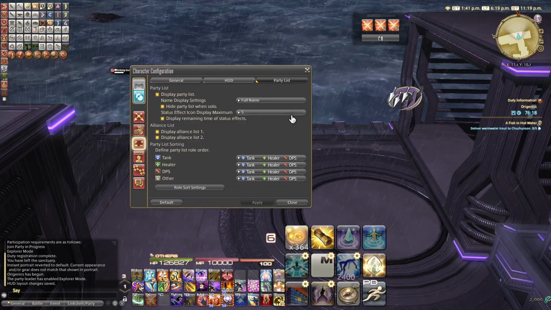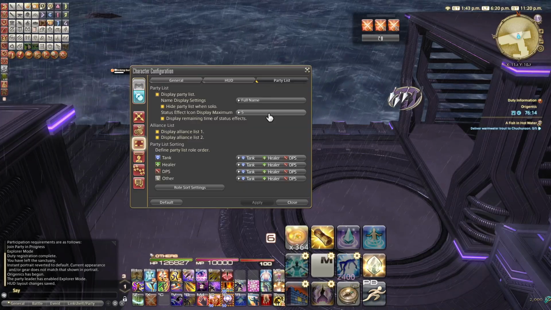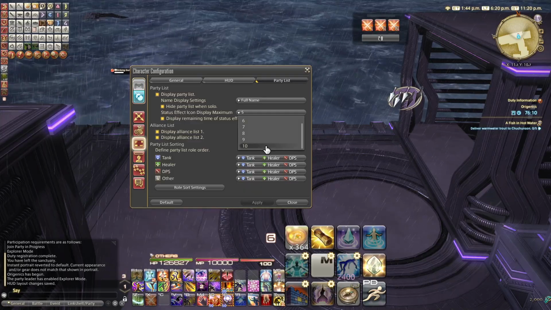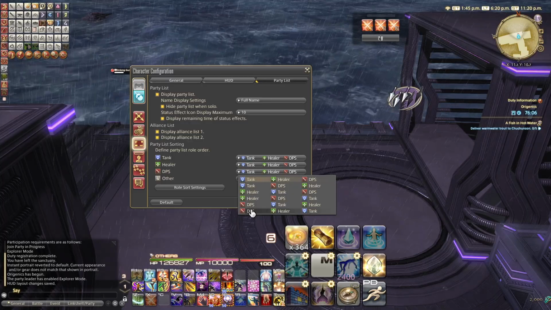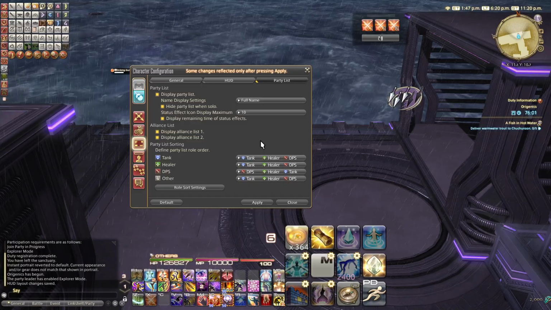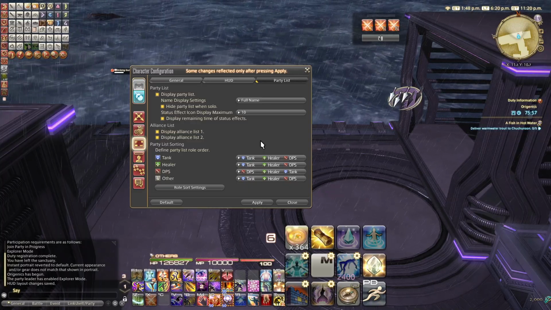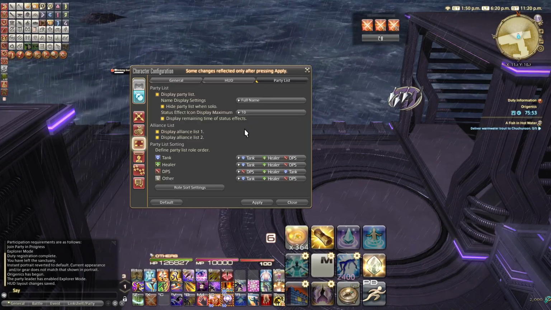On the party list, the only option that I feel is important, combat related, is the status effect icon. So you will want to set it up to 10, because there are fights where everything depends on how many buffs or on which buffs or debuffs you and your party members have. That way you can go in a certain priority. This is why you would like to have this up.